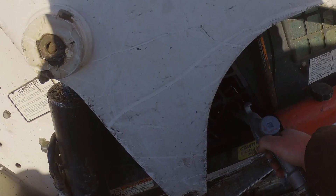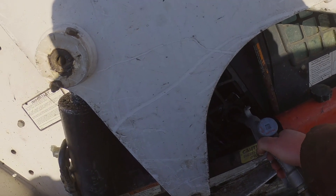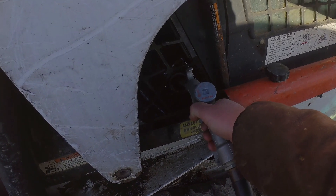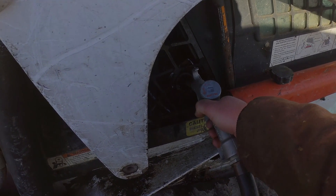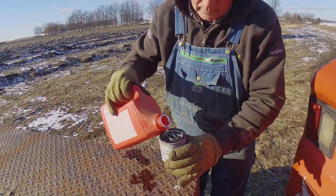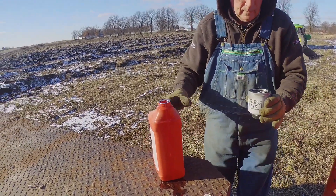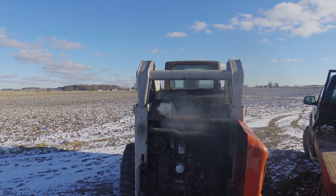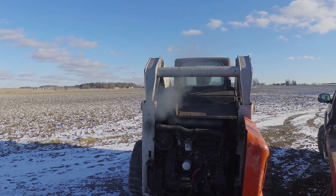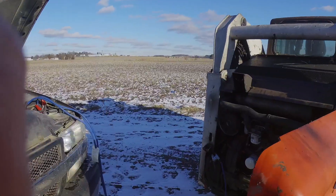The gauge says it's got fuel in it but we're going to throw a little more in to make sure it's got plenty, and put a little fuel treatment in there — see if that's part of the problem. The fuel lines kind of fogged up yesterday, so give that a shot.